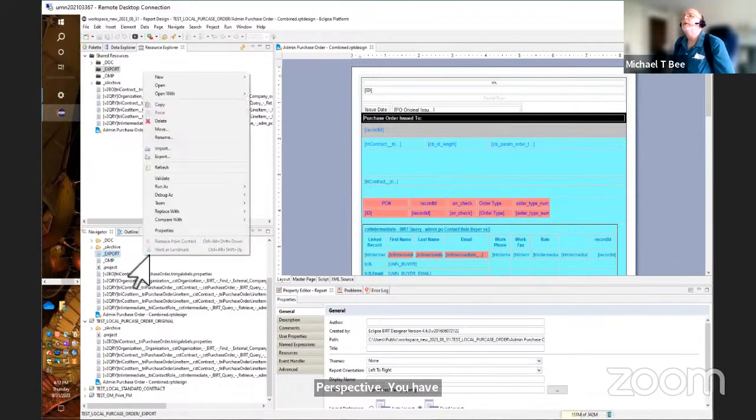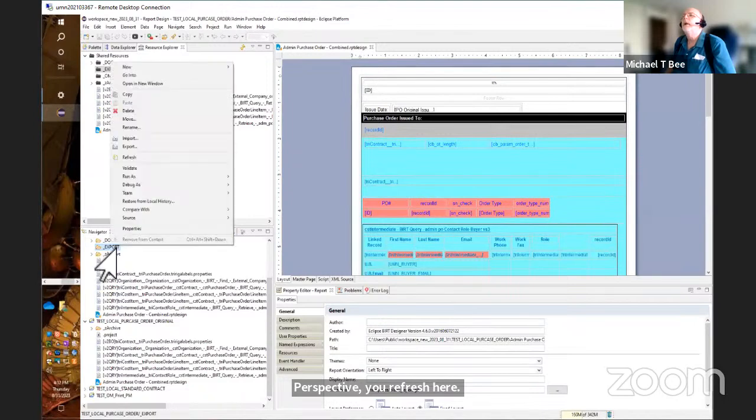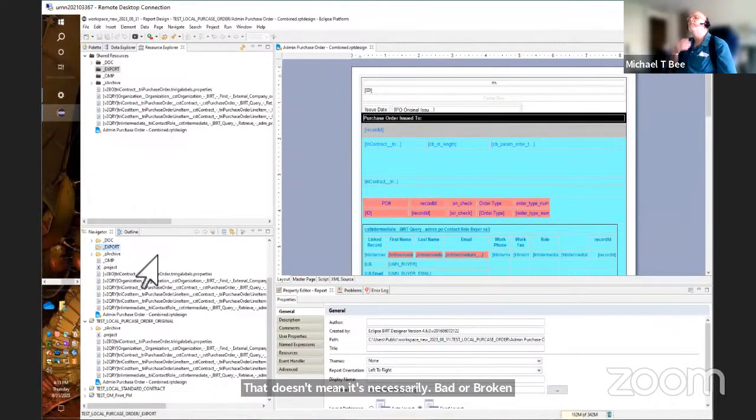Do a refresh here. Nothing there. As far as Eclipse is concerned, we've exported it, so it's something that it's not expecting to see. But it doesn't mean it's necessarily bad or broken. Okay.